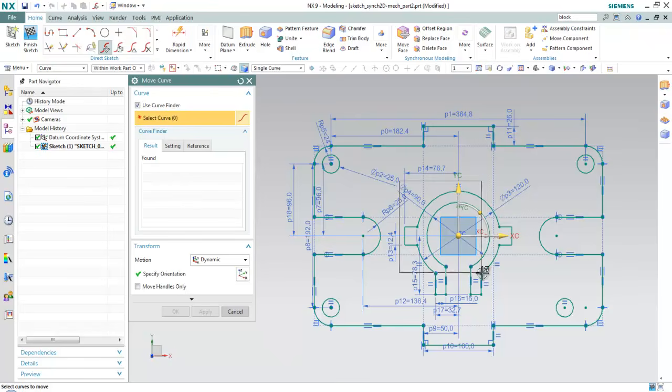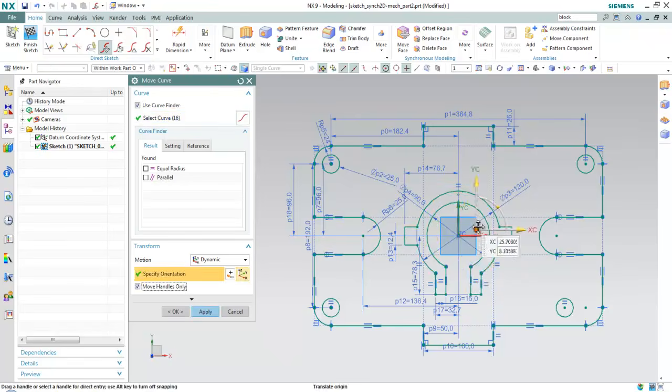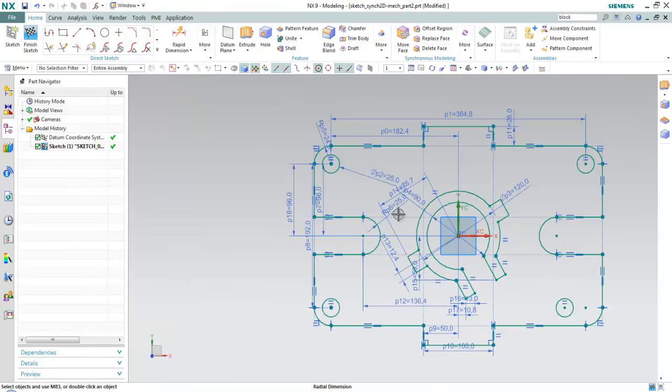What I can do is come in here and window select around those curves, say where do I want the handle to be, and then just start to rotate that 2D geometry. Notice how it maintained these dimensions. It maintains dimensions and constraints where it makes sense, right? If that still has its dimension, parent dimension tie there. Okay, so we just quickly made a change.